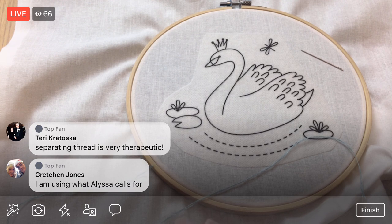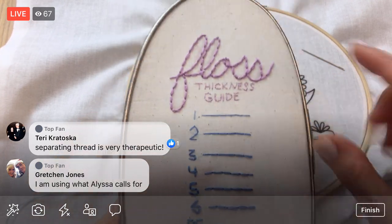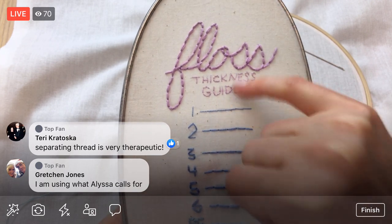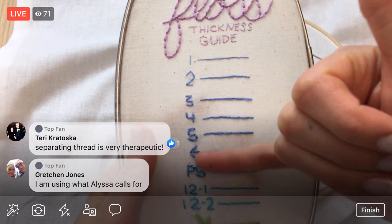I'm just going to show you guys this again. Here's our little floss thickness guide. We had done this a while ago. So here's an example. Here is six strands all together, and here's just one strand. So look at the difference. And we did a grid of all, here's one, two, three, four, five, six strands.